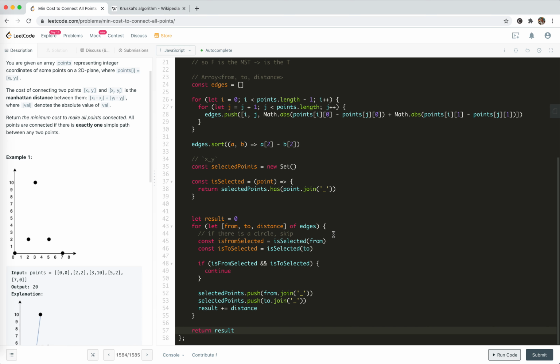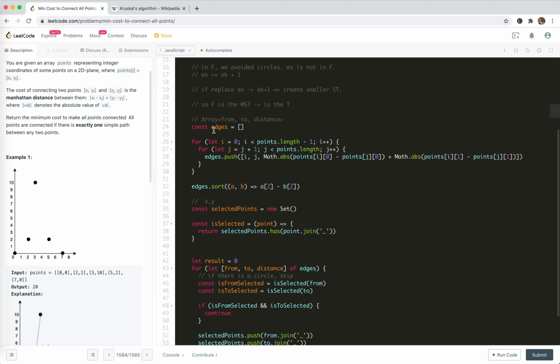I hope it works. Let's review it before I submit. Edges, so each point i, j, there's a typo here, i plus 1. i goes to the point before the last one, j goes to the last, and then we push these edges from, to. This is the Manhattan distance.